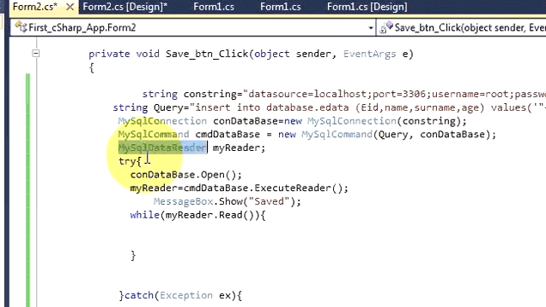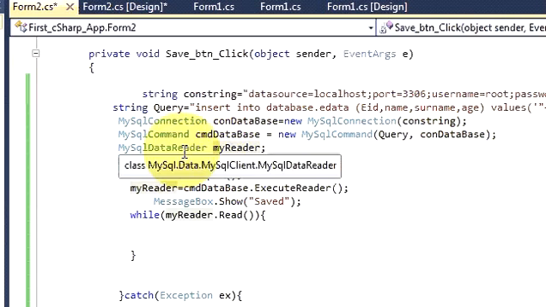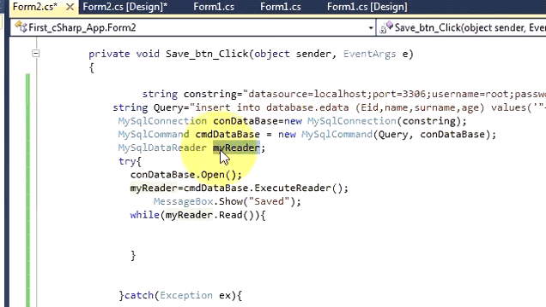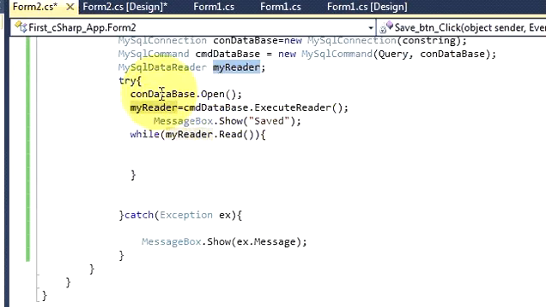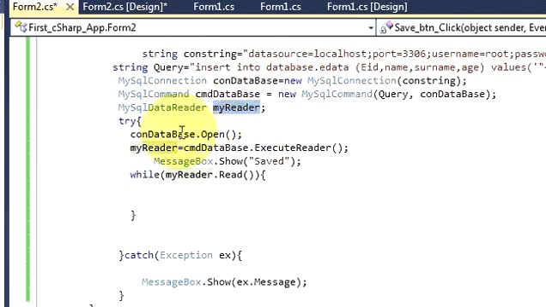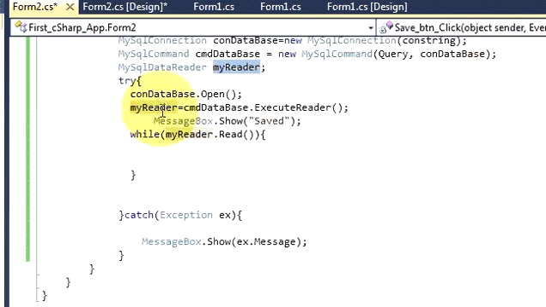And then we will declare a MySQL data reader variable. So write MySQL data reader my reader, and then we will make a try catch block. So if some exceptions are there in our connection, then it will catch the error.